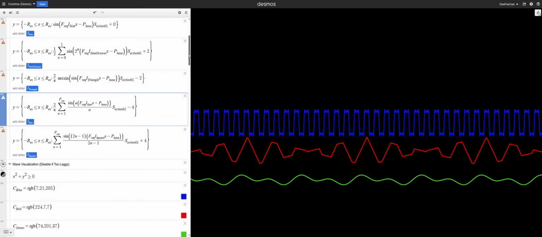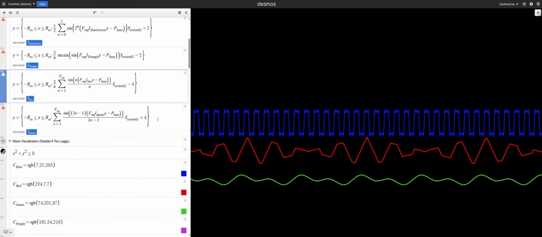Finally, the most visually interesting waveform, the square wave. It's similar to sawtooth in a couple ways, with key differences. Firstly, there's no 2 over pi term. Secondly, n is replaced with 2n minus 1 in parentheses. This is because, while the sawtooth uses every harmonic from 1 to infinity, the square wave uses only the odd harmonics. If you plug in 1 for n, you get 1, the fundamental. If you plug in 2, you get 3. Then you get 5, 7, etc.